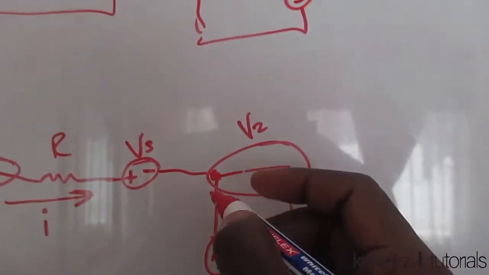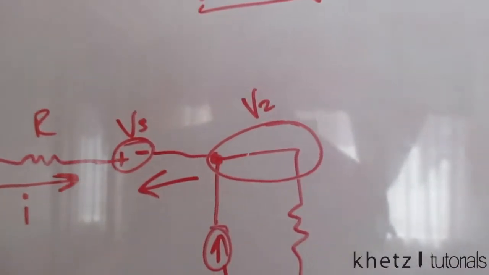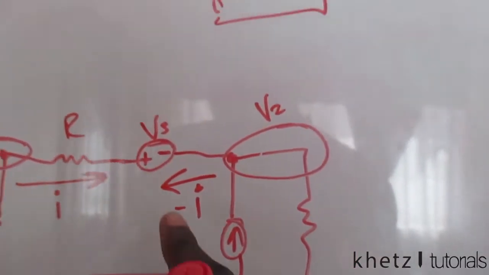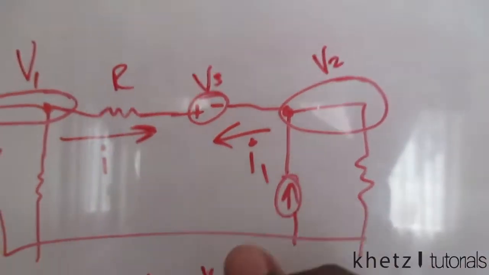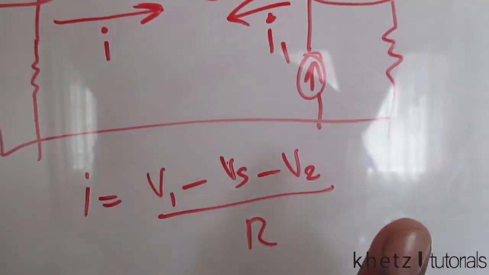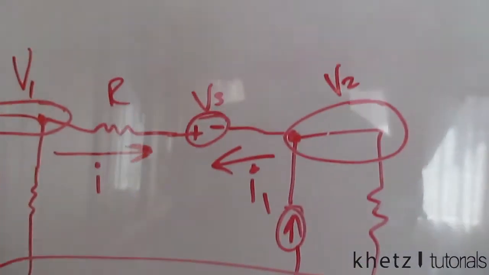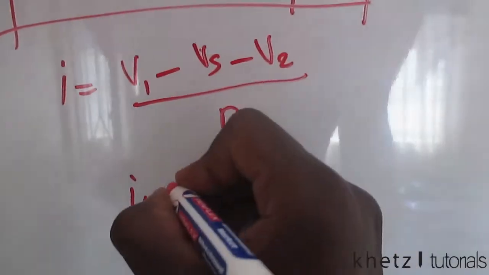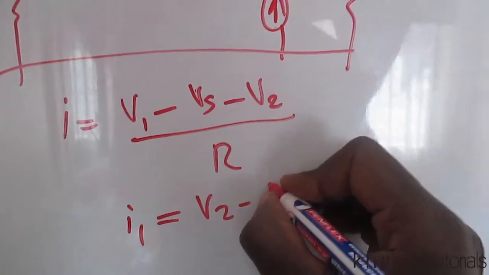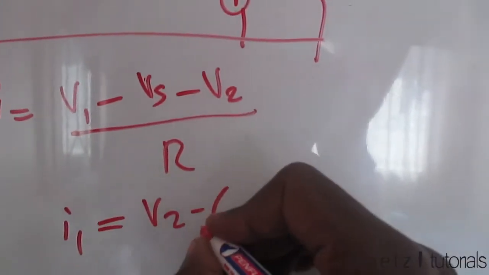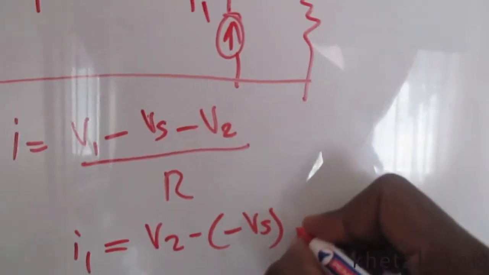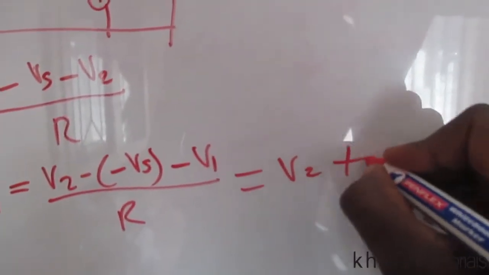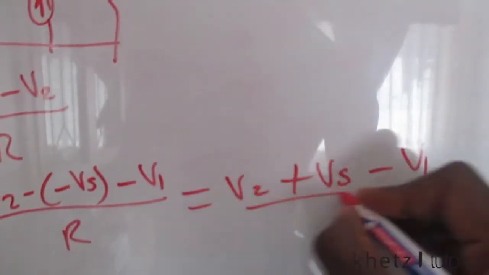Now, if you were at this point and forming an equation at V2, then this would be negative I, right? But for now, let's call it I1. You can just simply say I1 is equal to the negative of this. We should swap everything around, but you can also look at the voltage source and everything that's happening and do it as you go. So doing it as you go, you'd say V2 subtract. Now that you encounter the negative first, you'd say subtract negative Vs, and you'd say negative V1 divided by R, which is the same as V2 plus Vs subtract V1 divided by R.